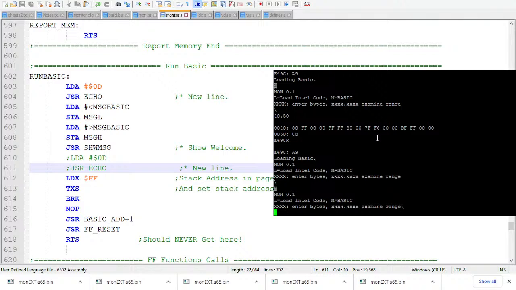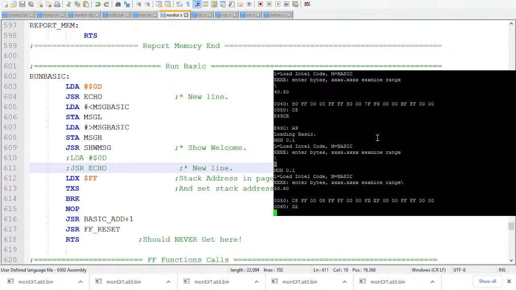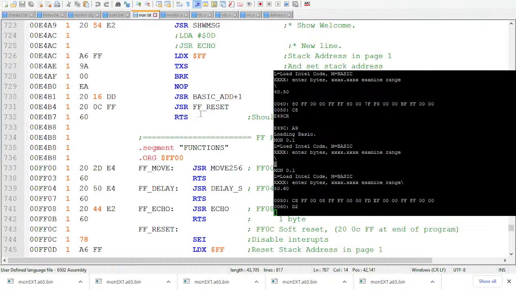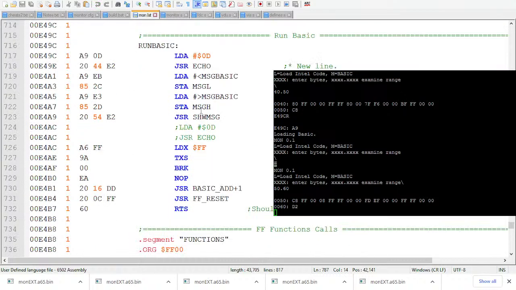Okay, just an arbitrary number. The area we want to run is run BASIC, yes, which is A9 0D E49C.